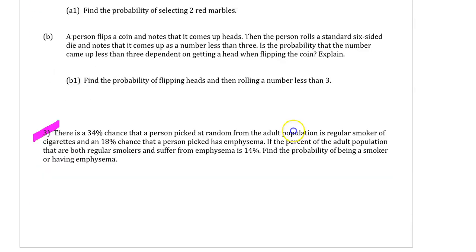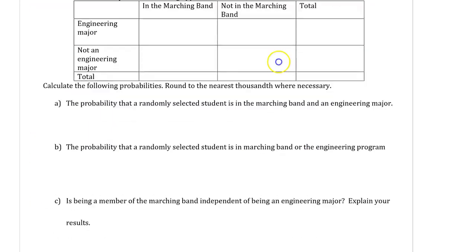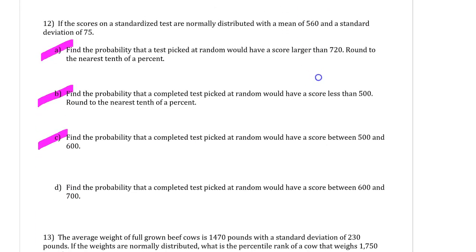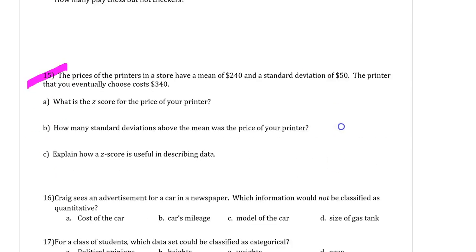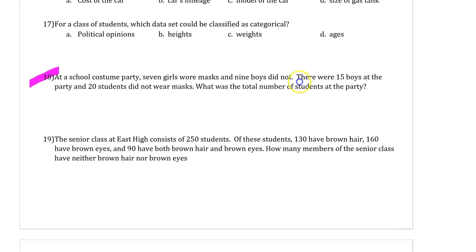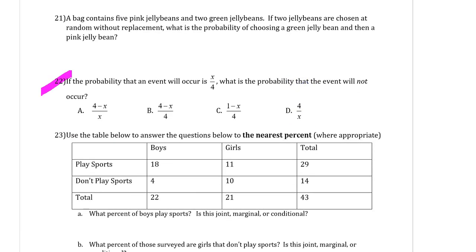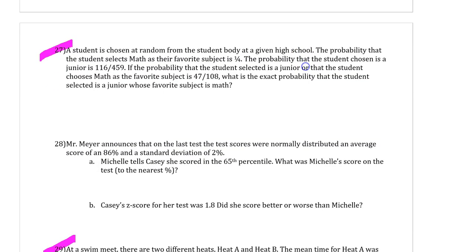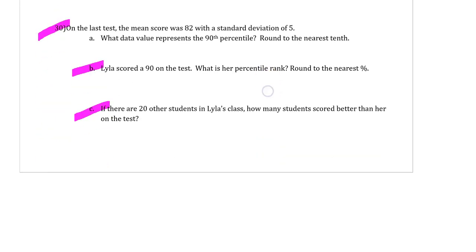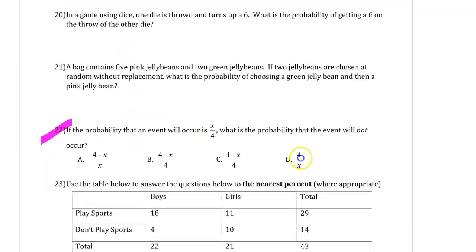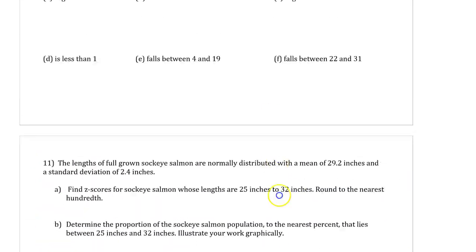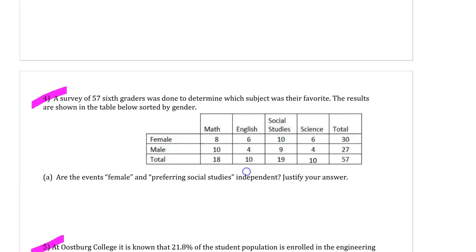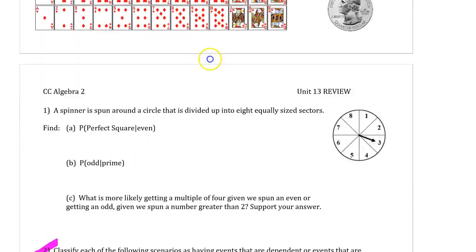I'll do 2, 3, 4, 5, 7, 12, 15, 18, 22, 25, 26, 27, 29, and 30. I tried to pick a variety so that I wouldn't be doing all the same problems constantly, which is what I try to always do. So hopefully I hit everything I want to hit. All right, I go all the way back to the top.